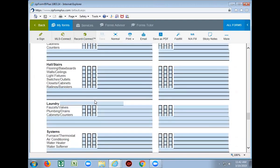Hall and stairs: flooring, baseboard, wall, ceiling, light fixture, switch, outlet and closet, cabinet and railing and banister. You know the banister, that's for that. Okay, the stair part, that's called a baluster. Okay. The railing, that's on the top. Each one with the wood one, that's called a banister.